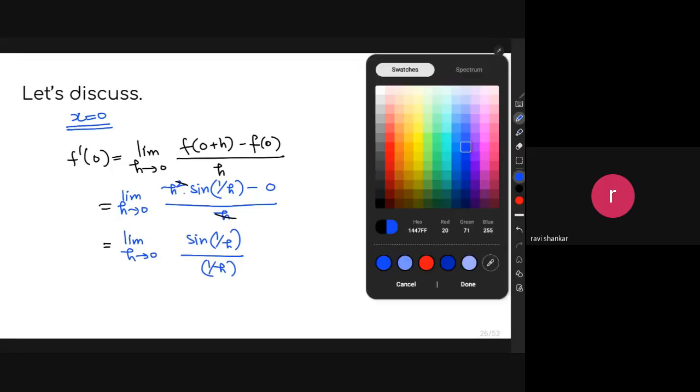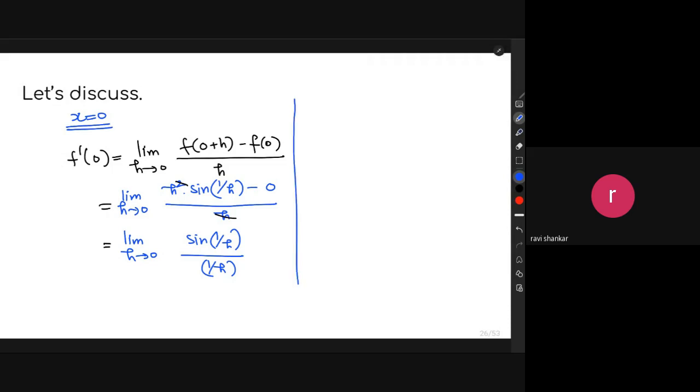Now how do we find this limit? We again use the bound on sine, which is bounded above by plus 1 and bounded below by minus 1, and we multiply by h. Now you use the sandwich theorem. You have a function bounding your original function from above and below. In this case, the upper bound function is h and the lower bound function is minus h.